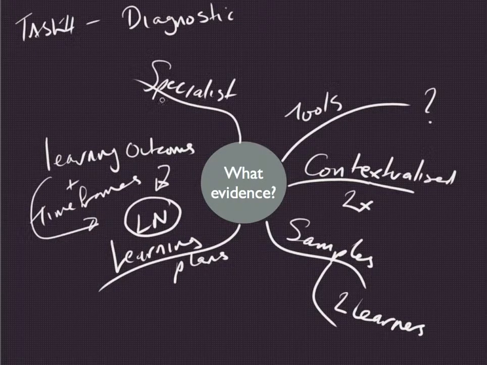Specialist referral. Okay, there we go. Sometimes you need to refer your learners out to other people. This could include other organizations or other specialists. For example, if you have learners who have problems like dyslexia or disabilities of different kinds, you may be involved with someone else outside of your organization. So if you've identified some options there for specialist referral, make sure you include some evidence of that as well. There you go, those are the learning outcomes for task 4.